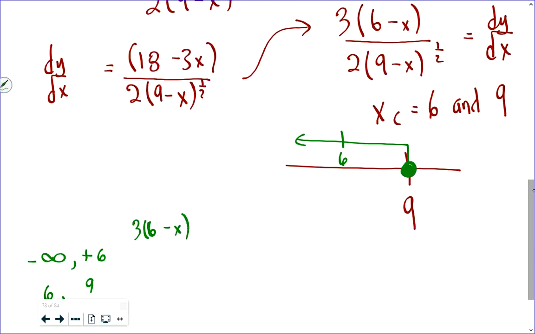I'm going to put these two together as one thing, one factor. And I'm going to put right next to it 2 times 9 minus x to the half. And some of you might go, and I get it, oh, but Mr. Way, the derivative is that first thing over the second thing, not times. But when I multiply two negatives, it's the same as dividing two negatives. It doesn't matter how I write it. If you want, you could put a slash there, although I've never seen it. You just simply put all of the factors. Another reason why the derivative needs to be factored.